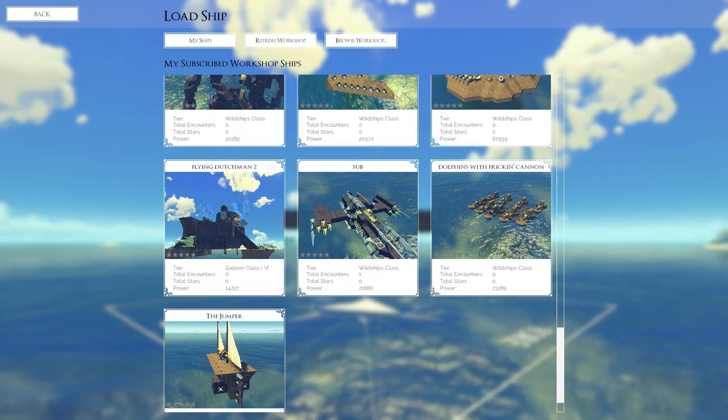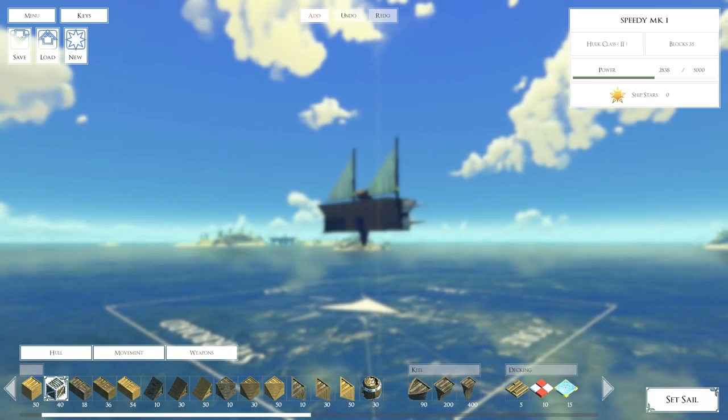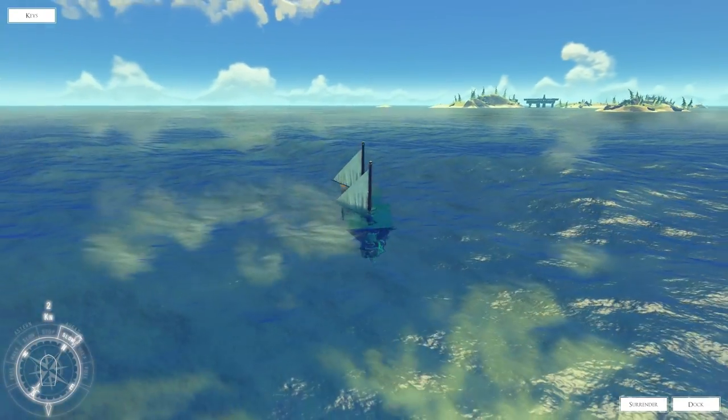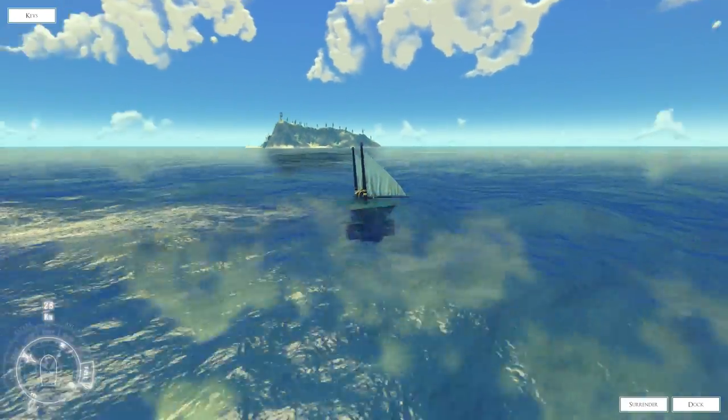Okay, let's see. There's other ones, too. I think there's two more. Flying Dutchman. Nope, just one more. The jumper was the other one. This is another jumper ship, and I want to see what this one's like, because Dave the Flying Fish is definitely probably one of the best jumpers. But let's see what this thing's like.